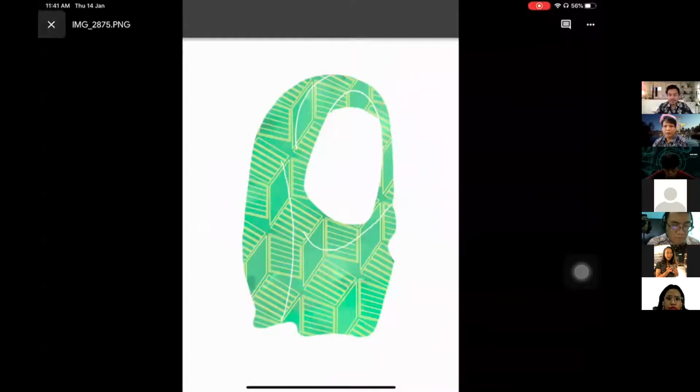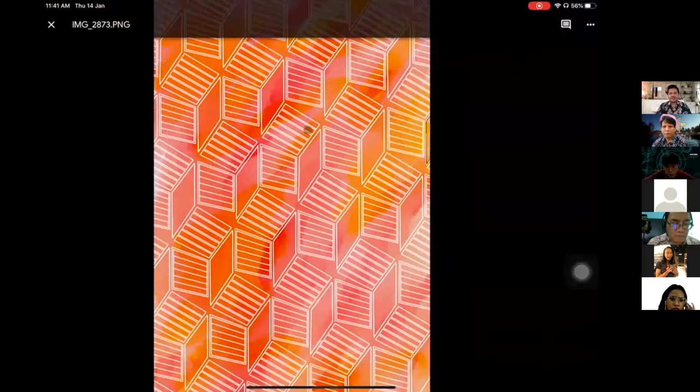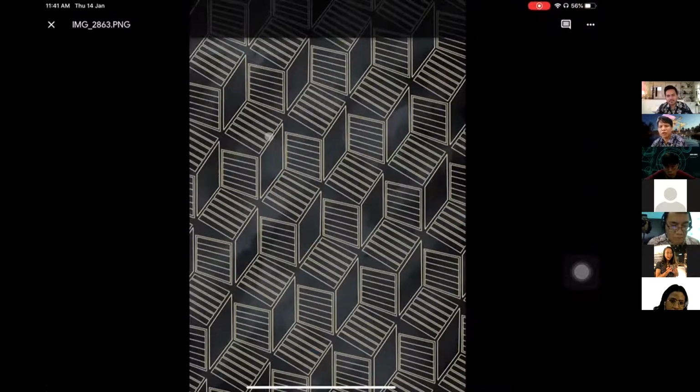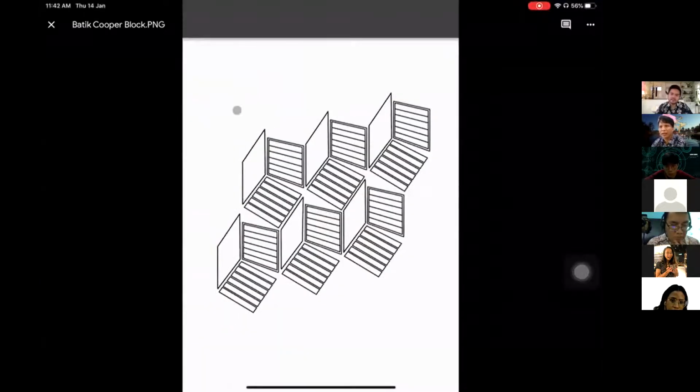But it's very interesting, because we can see there's a dimension in the composition. It is the perspective, where you play with the depth of the design. Yes, it doesn't look just flat. It looks more like pop-up, kind of like a 3D effect. So I'm interested to see this on a tie-dye batik. I think it's going to be very interesting. And it's also unisex, so it can be applied to both genders, male and female. I'm glad that we can see a few of the designs can be applied to both genders.